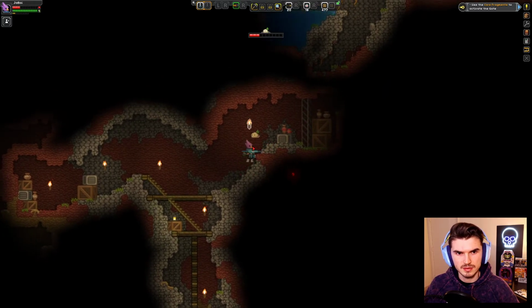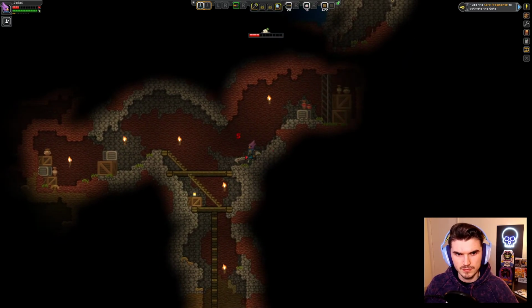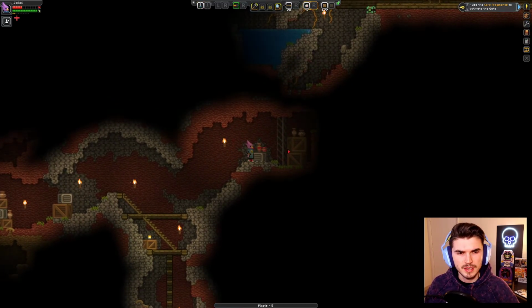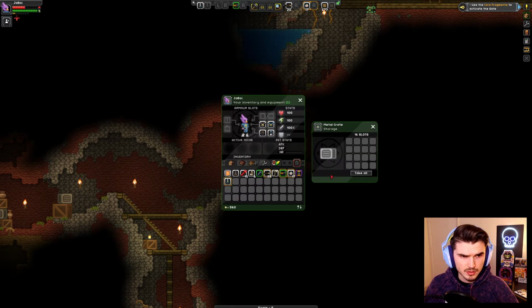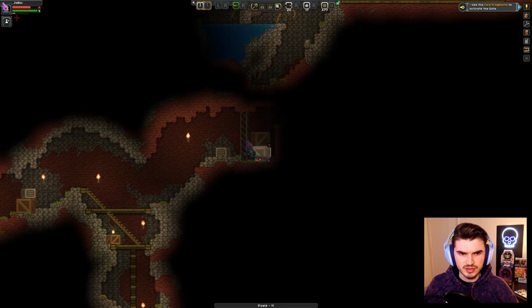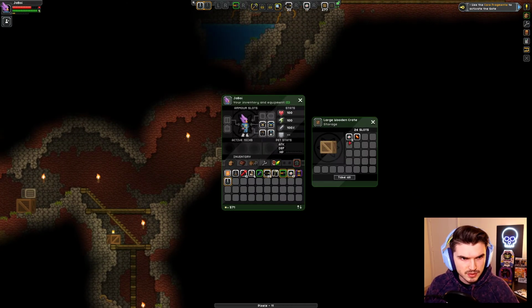Get wrecked. Maybe. Okay, there we go. Now you can get wrecked. Okay. Have some more of this stuff. We're out of torches here, but we do have more crates to go through.